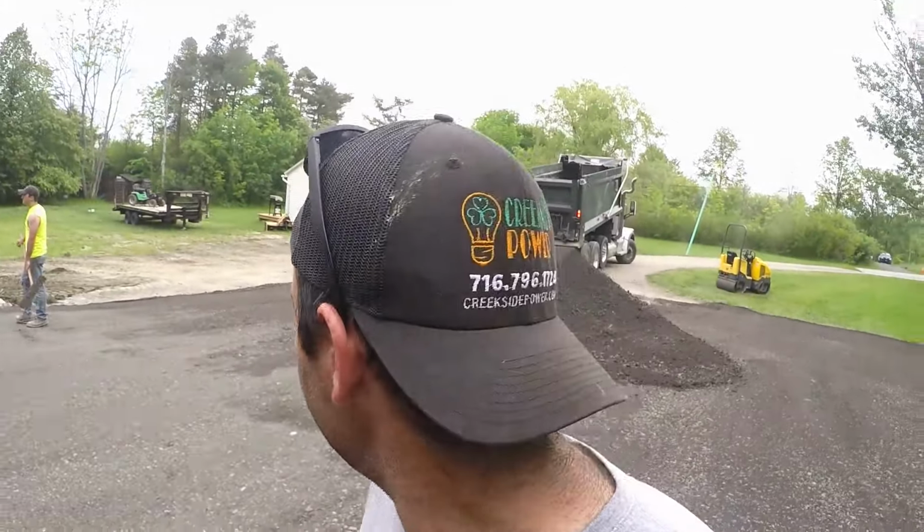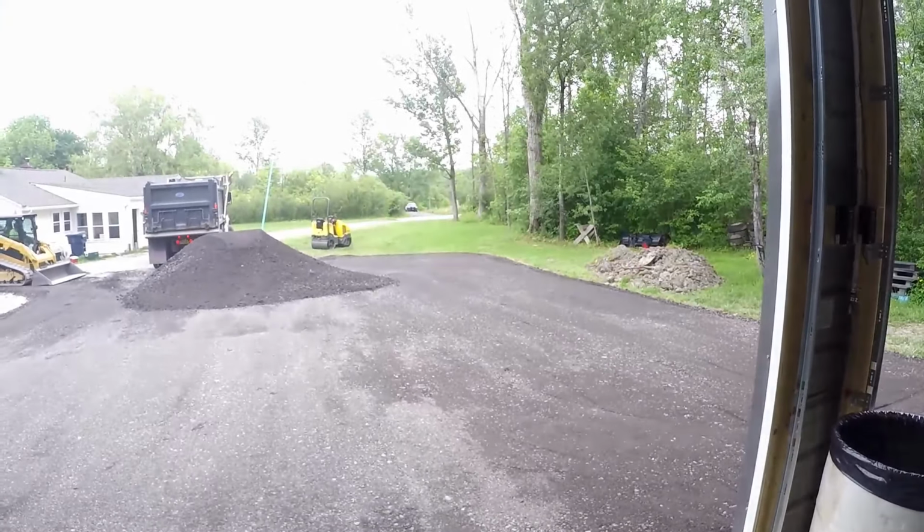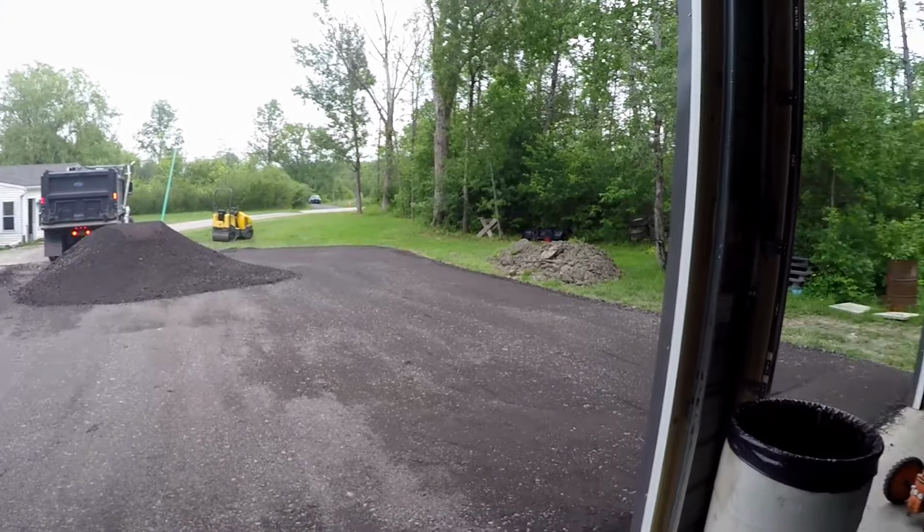Right, that's truck number five. That's coming out nice. Sealer should go down on this pretty well. So if you're sticking around for that part, I guess just fast forward to the end.